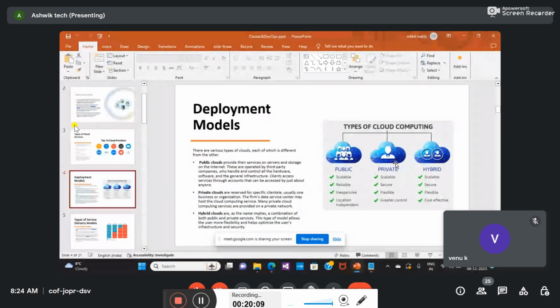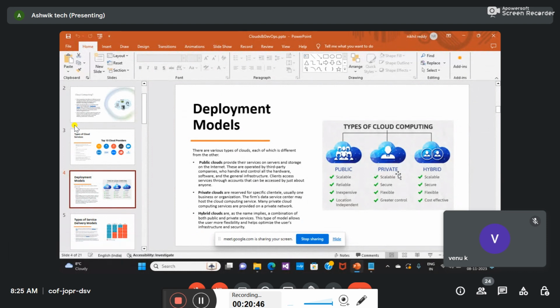When you move to private cloud, you have to take care of everything, like power supply and cooling system. When you buy a data center for yourself, you have to maintain everything. If you require assistance from AWS, they will support you. So basically, private means it is dedicated to your company only. Other people can't launch a server in that particular data center. That we call a private cloud.